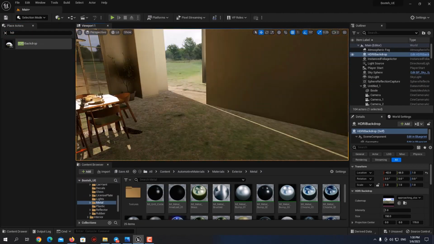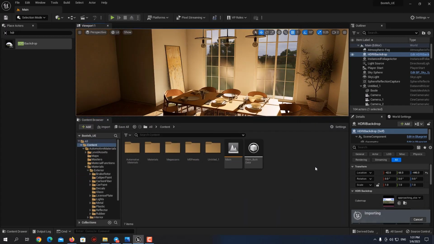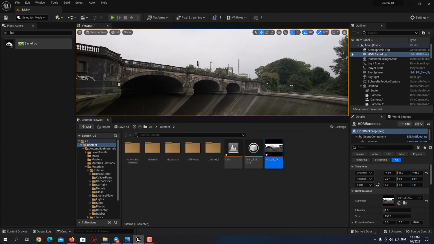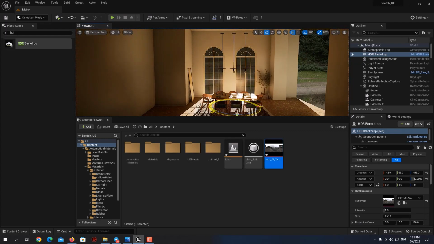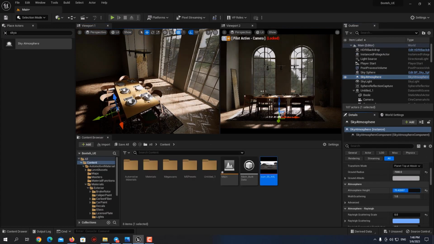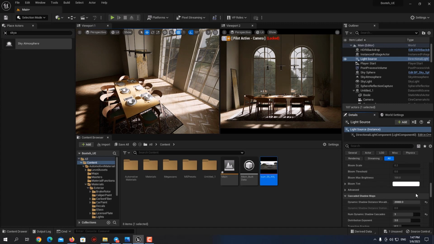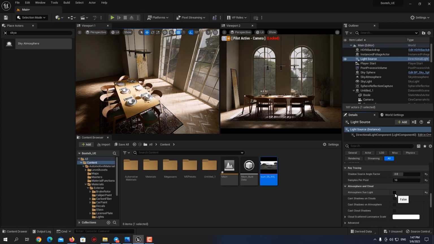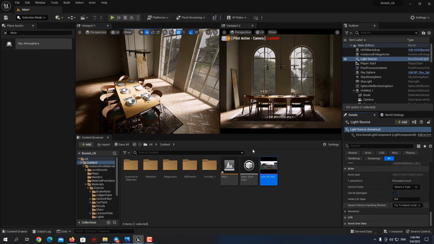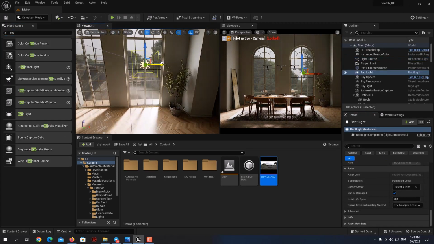First I added an HDRI backdrop to have a beautiful background image behind my windows, and then I just started playing with its rotation and placement to get its best possible angle for my windows. After the HDRI backdrop is set, all we need is just playing with the directional light and also the skylight to achieve a decent lighting for our scene. By holding Ctrl and L and then moving your mouse, you are able to change the angle of your directional light and by trial and error, find the best angle for your scene.